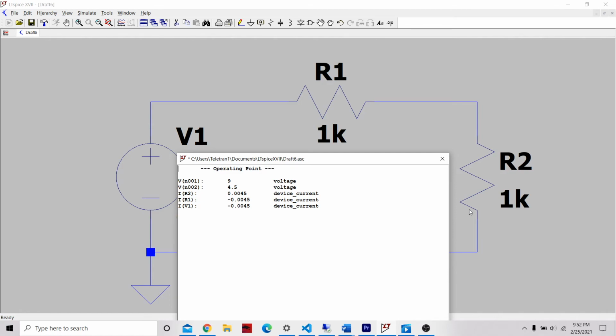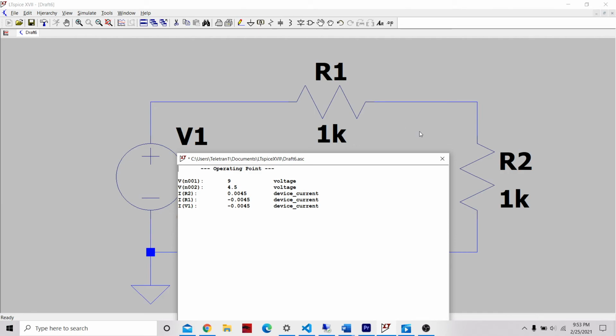Now, what do you expect the current to be? Well, the current is going to move through these elements equally. So we're going to have a fixed current of, sorry, I said 45, 4.5 milliamps. Now notice the weirdness of the sign convention here. These are the same currents moving through, but this will be a positive 4.5 milliamps as well. So be careful with that.